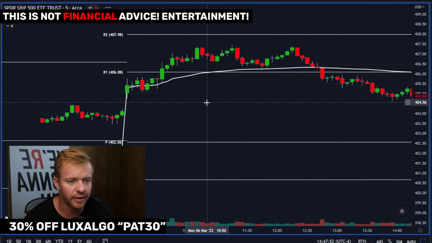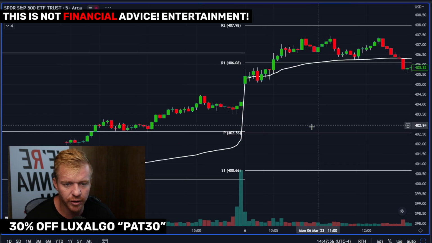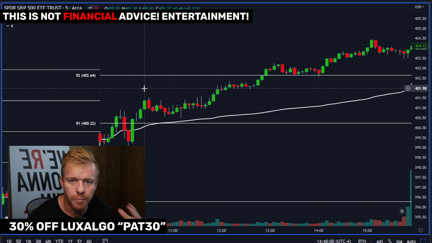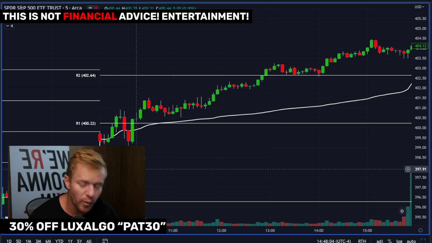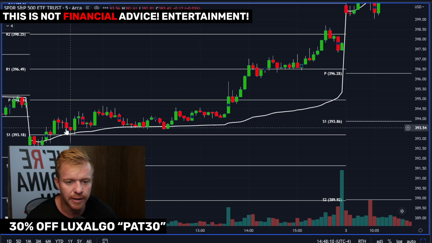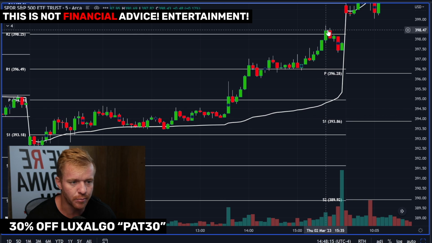I mean, we're just going back. This is not me cherry picking in hindsight. I just want to make it very clear that the idea for this strategy is that no major move happens until what? We hit the VWAP. We interact with the VWAP. I mean, we're just going back here. We can see even here on Thursday, March 2nd, we just kind of chopped around the VWAP all day and then finally made that move at the end of the day.